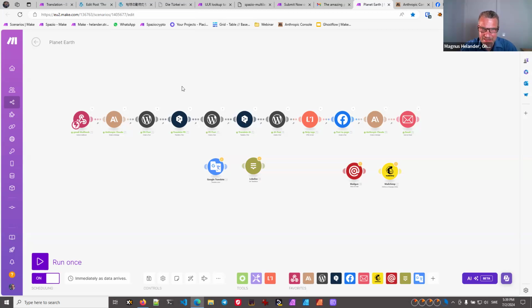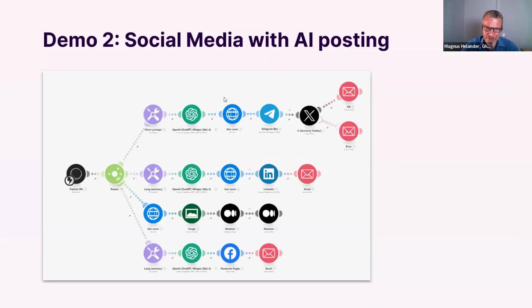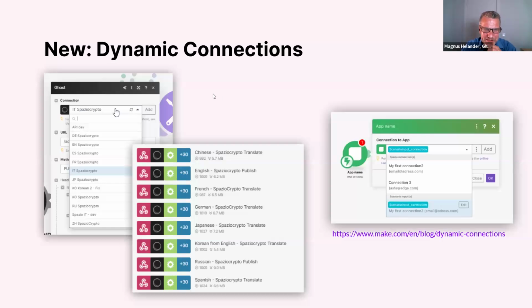Yes, we did actually initially, which was a little bit rough, but because they're all separate instances, we had to use different connections to each language, and that means that we had to duplicate the scenarios for each language. So whenever we had to make a modification to one scenario, we had to do it in 8 different places.